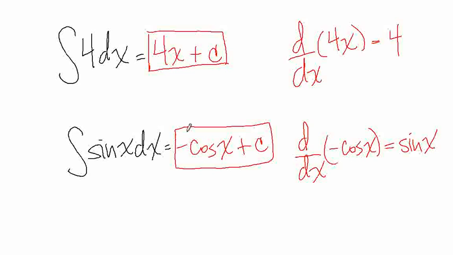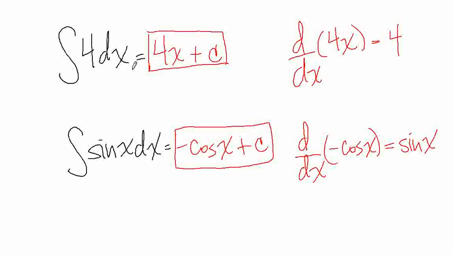All right. So the last thing we need to talk about in this video is why all these C's. Why do all our answers have to have C's? Okay. Now, the reason is because a function can have an infinite number of antiderivatives. All right? An example hopefully will make that clear.